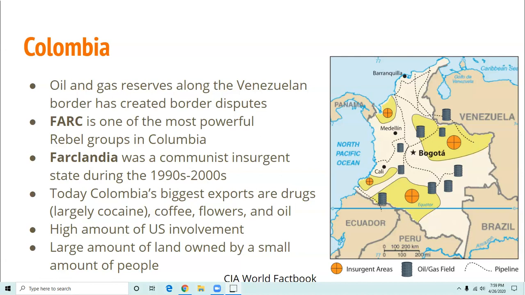And a lot of the poorer people in Colombia feel that they have no choice but to grow cocaine versus, say, coffee, which is a major export for Colombia, as well as cut flowers for the florist industry, because it is still a paying gig. There is still demand, because again, people in the US and Brazil and Europe are still buying cocaine. So again, a large amount of U.S. involvement, and a lot of people fleeing Colombia because it is very violent and dangerous in parts of Colombia.